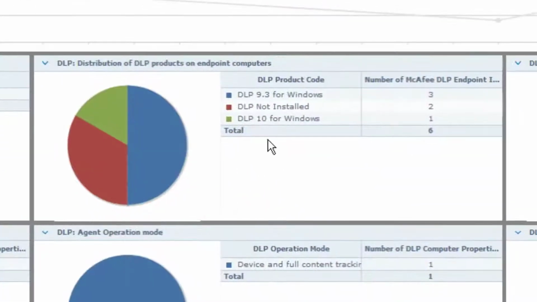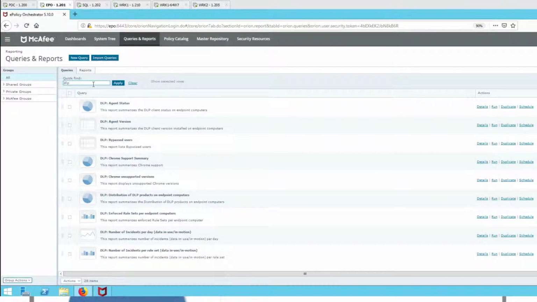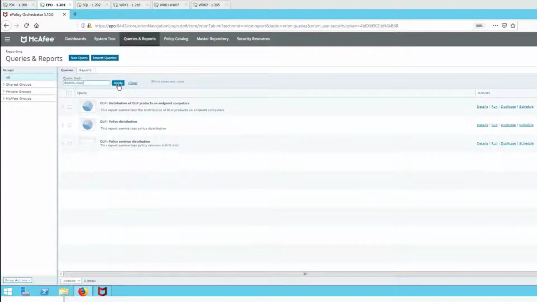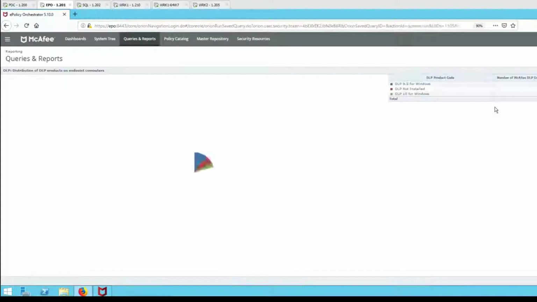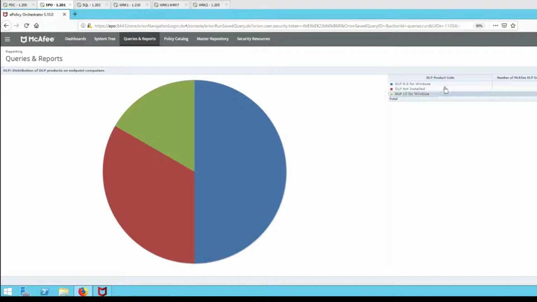As we start to use this tool to remove old DLP versions, and yes, you're hearing me right, it's on version 5.10 of EPO. A lot of these got transferred and we now need to get rid of them. Well, 5.10 doesn't really support the older versions of DLP. So what we're going to do is use the DLP distribution. And this query allows us to see and get information about the older DLP versions in a way that you can't normally get, but it works.